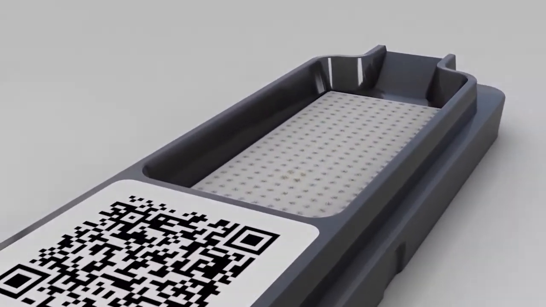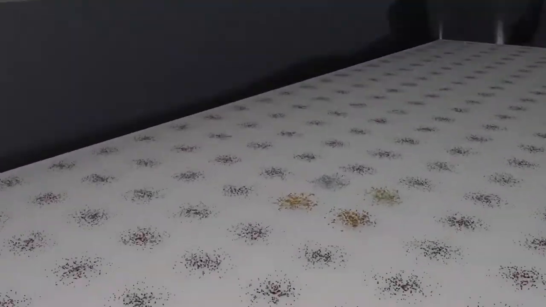Each test array will contain up to 300 robot printed spots. One third of the spots are allergen extracts similar to those used currently in ELISA based testing. Two thirds of the spots are single molecular allergens.